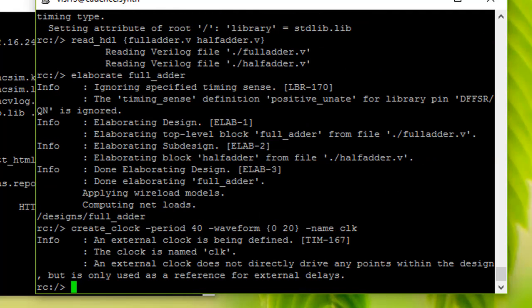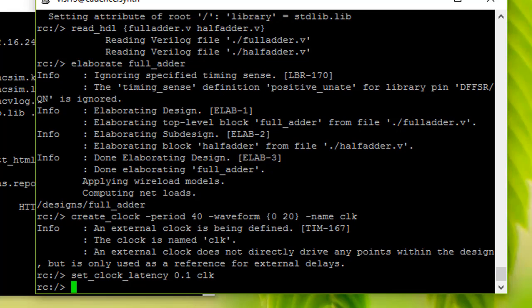And next thing is we can define the clock skew using set_clock_latency, because as we know that the clock when it travels will take some amount of time, and there will be a skew when it travels through a longer distance. Since our design is very small, I'm just going to give 0.01 nanosecond for the clock skew. So this actually sets some kind of reality into the design during my timing measurement. Now once this is done, the next thing is I need to define an input delay.